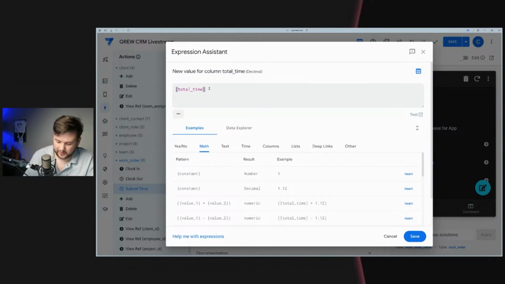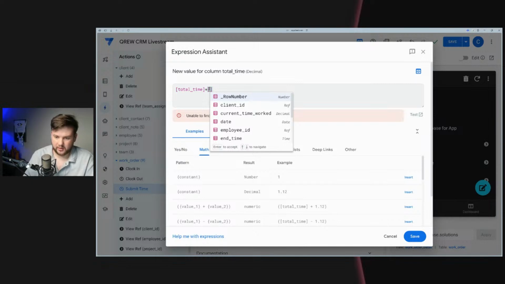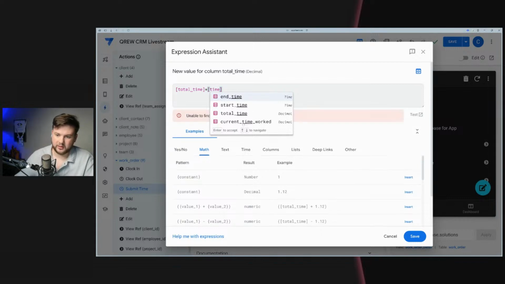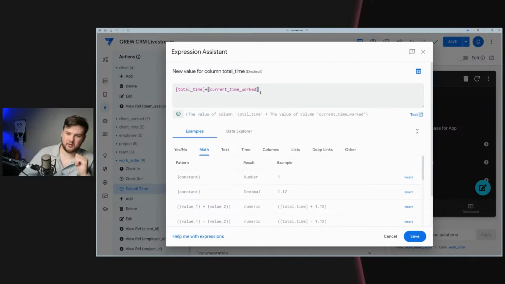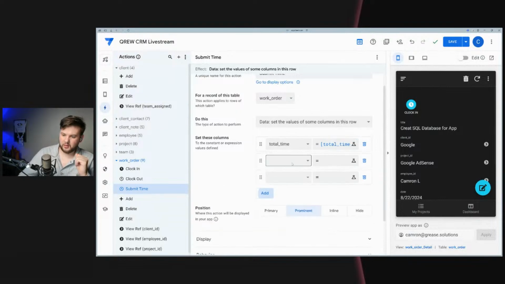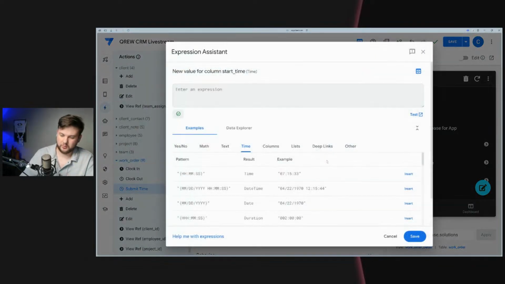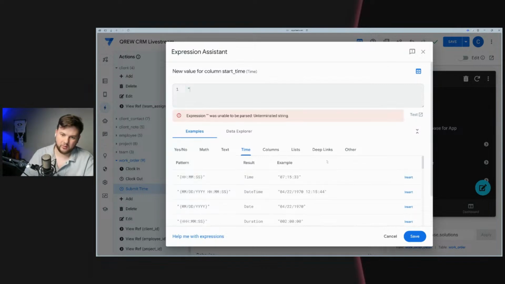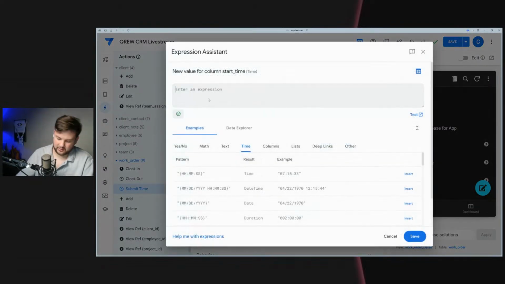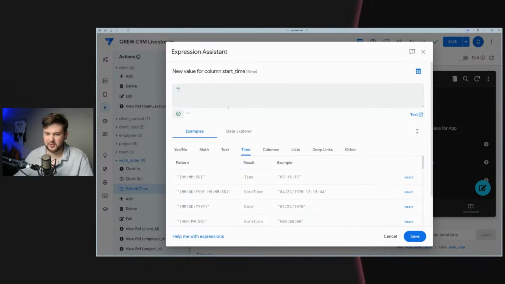And then we want to add the amount of time, what did we call it? Current time worked. And so it's adding the current time worked to that. And then we want to clear the start time and the end time. So we'll just go ahead and do this like that. All I'm doing is quotation marks with nothing inside of it. Let's hit save.